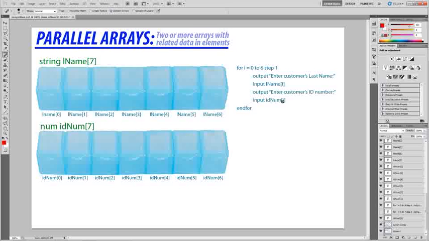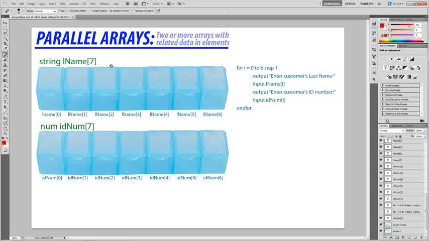Now, once it gets to the last line in the for loop, it's going to go back to the top and say I is now equal to 1. It incremented 0 by 1. And it's going to run through this segment again, except instead of replacing I with 0, it's going to replace it with 1 because I is now 1. So it's going to put the next name in LNAME 1. So that one's Smith. Then it's going to put the ID number in the ID number 1 slot, and it'll put Smith's ID number in this slot.